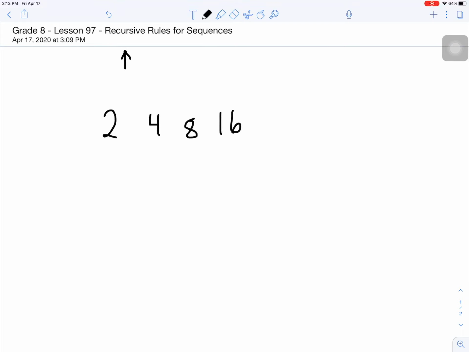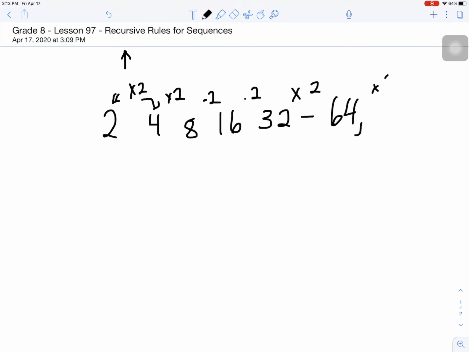So if I give you 2, 4, 8, 16, 32, you can see that every time we go, we're multiplying this number here by 2 to get to that number. Times 2, times 2, times 2. So in order to get to our next numbers, we have to multiply by 2, and that'll get us the next number, 64, and then times 2 to 128. So you can see that that basically gives you the answer by grabbing the number before and multiplying it by something.